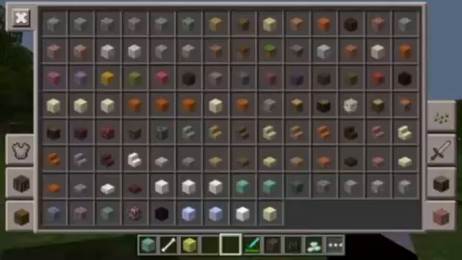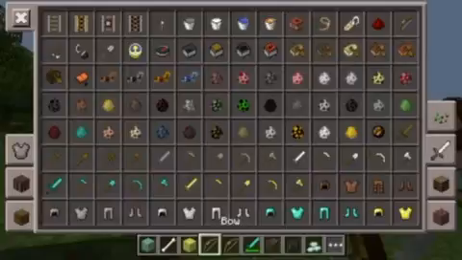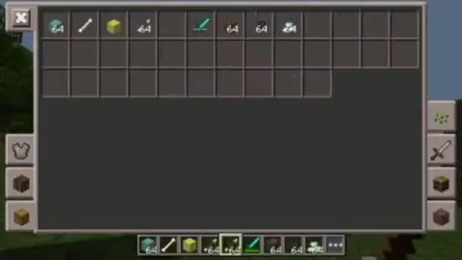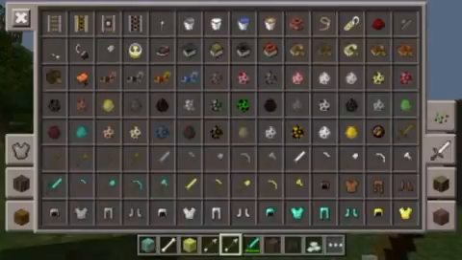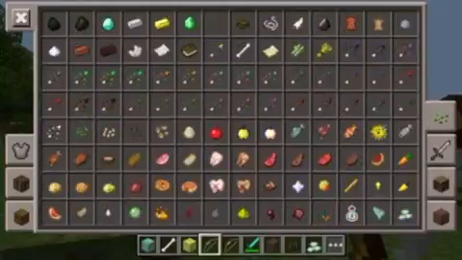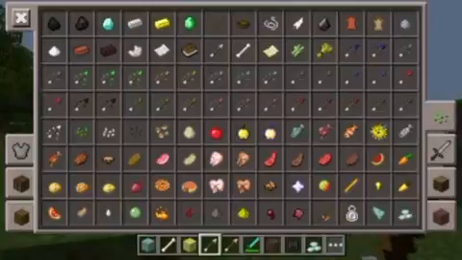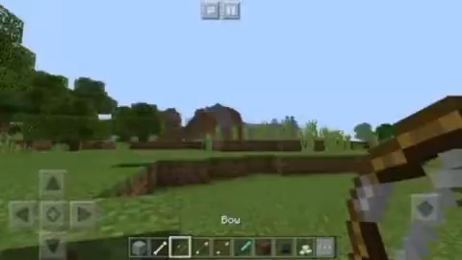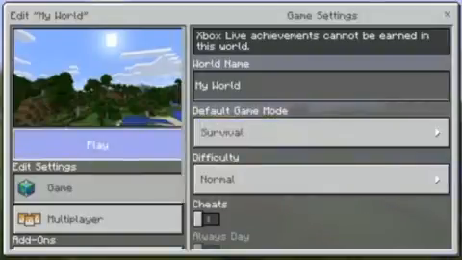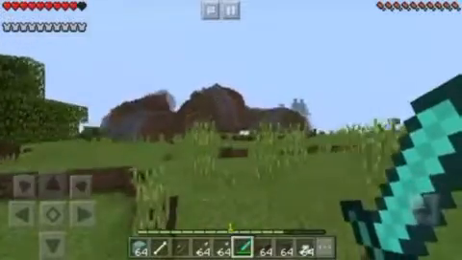So we're going to change that to creative. Gonna grab myself a bow and a stack of arrows. Okay. That's weird. Did you guys see what was happening? Weird. Let's play. I'm ready for this. Still have tons of this garbage in our inventory.